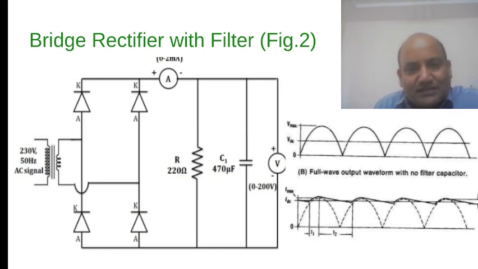There are many types of filters. The first one is a simple C, then L, RC, LC, RLC; all of these can be used for this. Ripples are the unwanted component in your output. With VDC you have some pulsating component, that is your ripples, which is an AC signal. An AC signal in your output is called ripples. So how does your capacitor minimize this AC component at the output?